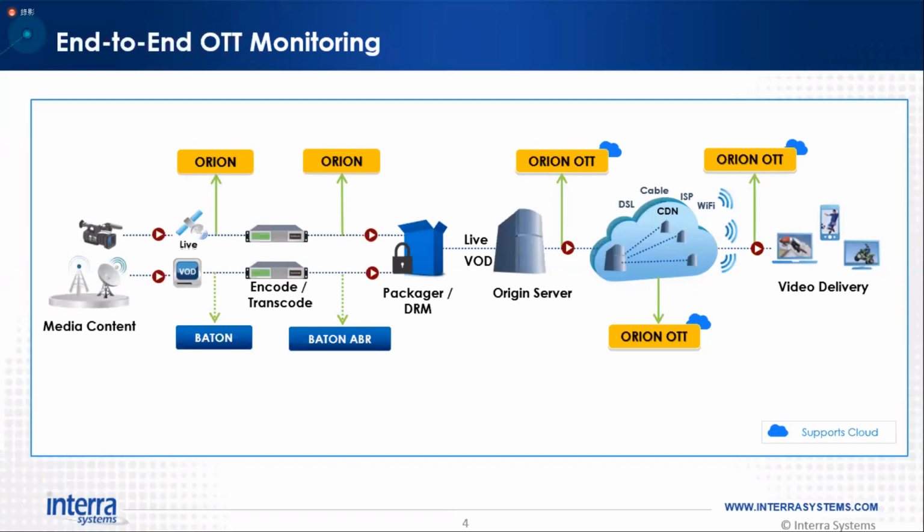As I said earlier, these stages have a potential to introduce errors, and hence a need arises to monitor the content after each of these stages. So for example, any EBP alignment issue which is introduced by the transcoders in the headend might lead to misalignment of the first frame at the origin servers, and eventually when an end customer views the content on a set-top box or a handheld device, his experience is not very good.